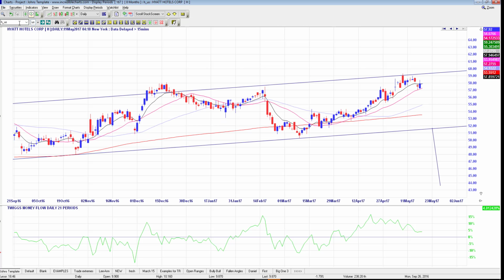Hyatt looking really good as well. That's obviously dropped down from that $59 entry point we discussed, and of course we talked about the $50 November put options, which again would benefit well looking at this target for this to drop all the way down to $44. Money flow is not yet to break below zero, but again, if we break below the low of this candle on Wednesday, that would be a key downtrend with a break of those momentum support.